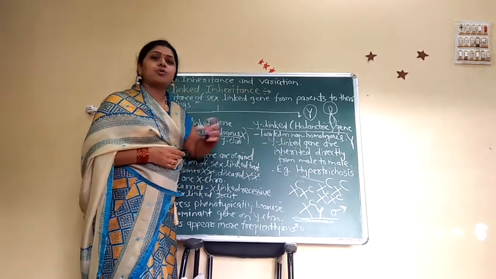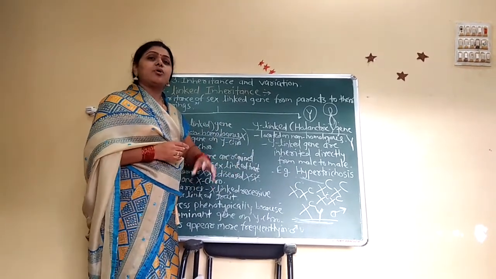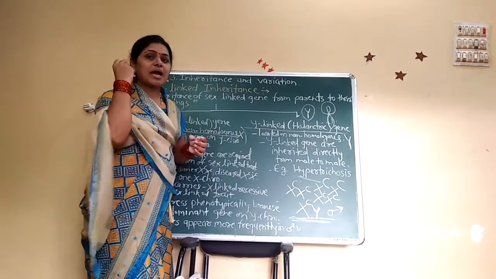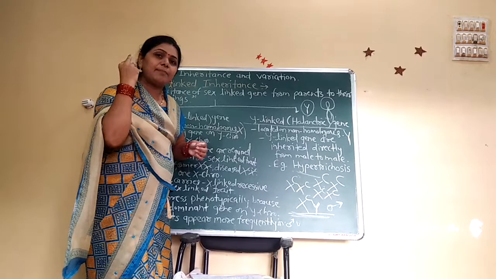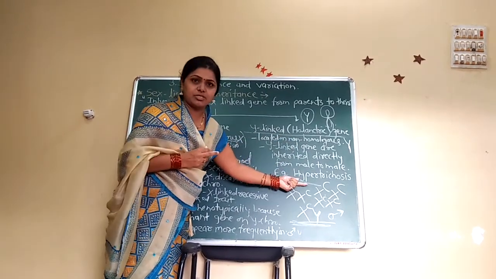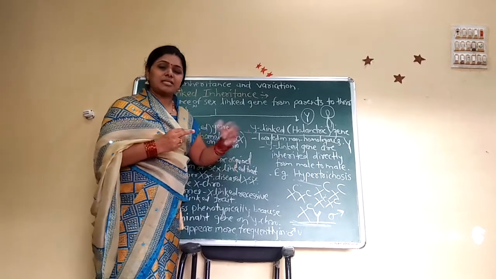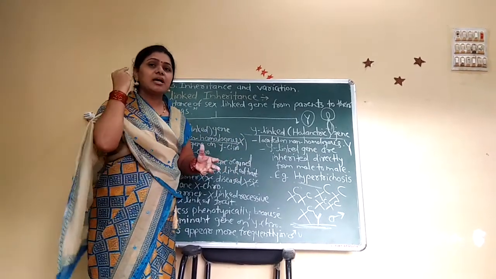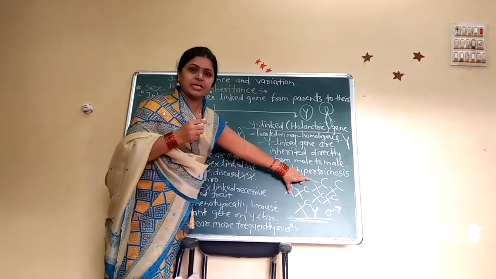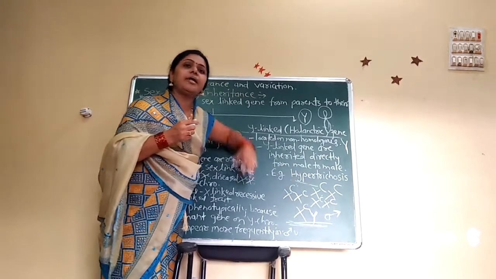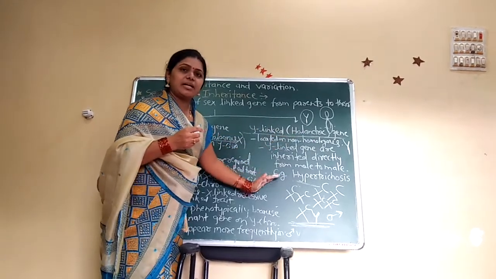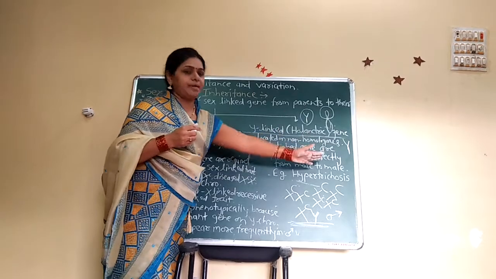The excessive growth of hair on the pinna of the ear. The large hairs that grow on the ear are found only in males, one of the examples, and that is called hypertrichosis. In many human beings, long hairs are seen on the ear, and that is called hypertrichosis here. This trait is inherited from male to male, and that's why it is a Y-linked gene. These Y-linked genes are inherited by males.